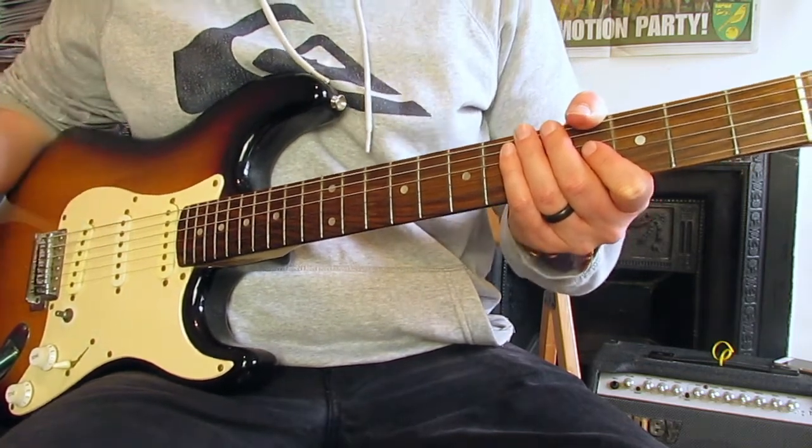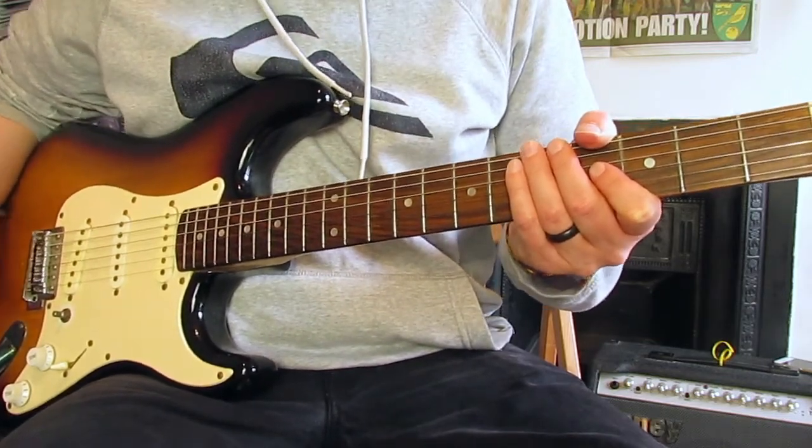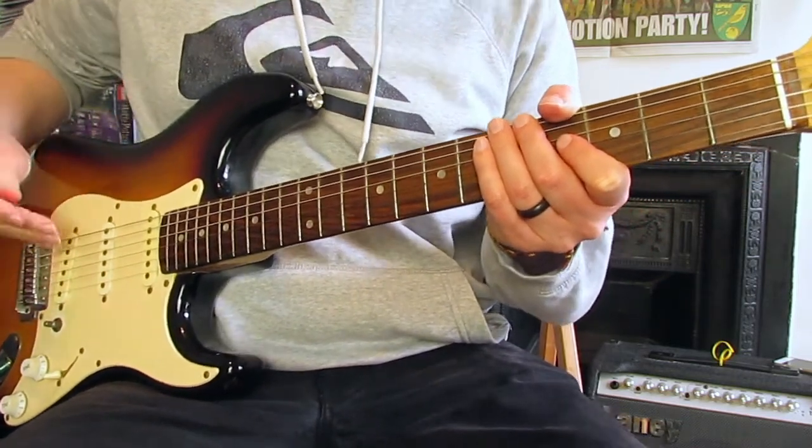That to me is insane and I can't do it, but feel free to give that a bash. You could be better than me. There's a good chance you are. But the way I do it is I alternate pick and I start with an up pick. Okay, let's go through this riff.